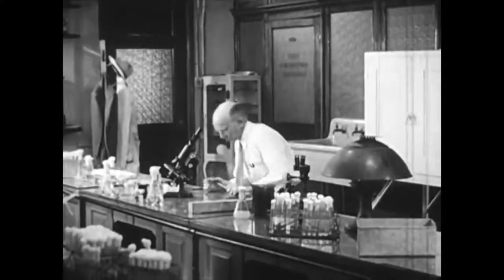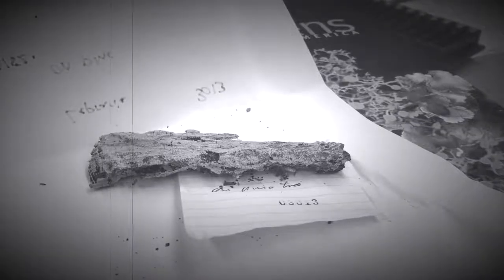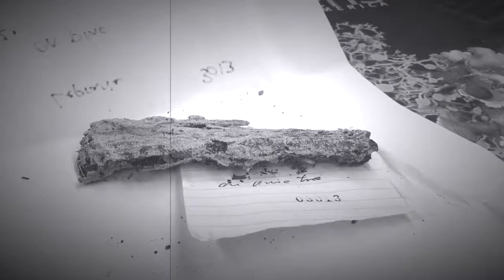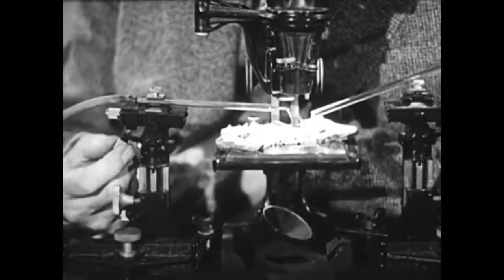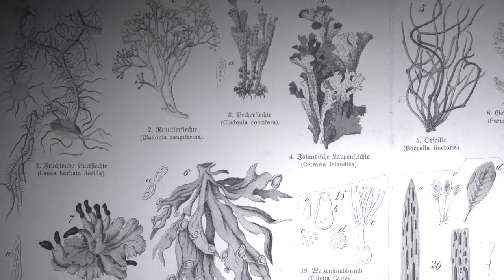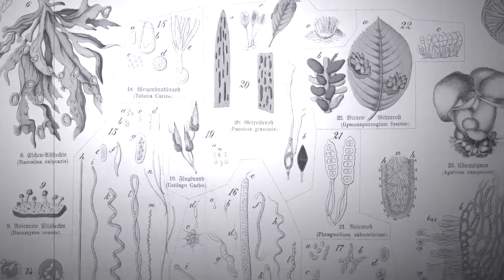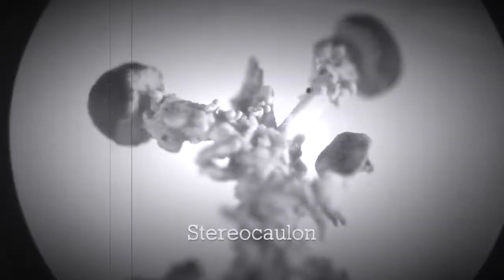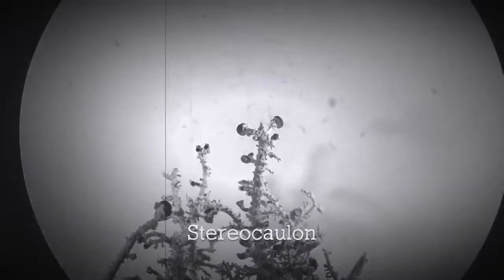The first method involves traditional attention to morphology, which refers to the physical characteristics of the lichen, even looking so closely as the microscopic level to determine significant features that have been associated with particular species. This is useful when the organism of study has features discernible enough to be adequately characterized, like with the genus Stereocaulon, which tends to grow a complex vegetative structure.